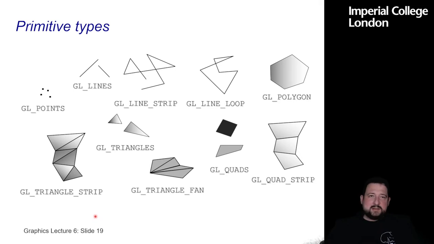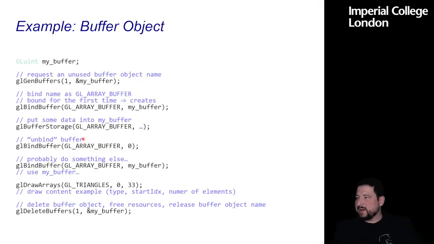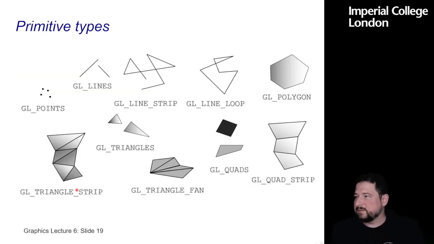So in OpenGL, we have specific primitive types, and primitive types really means how I would, for example, interpret a number of vertices in one of these array buffers. These are just 3D coordinates, a list of 3D coordinates. And in this case here, they're interpreted as triangles. So it's always triplets of them that form one triangle. So it's triangle, triangle, triangle, triangle in that list.